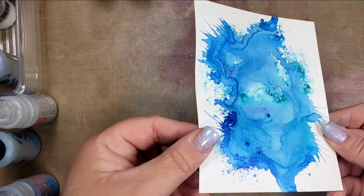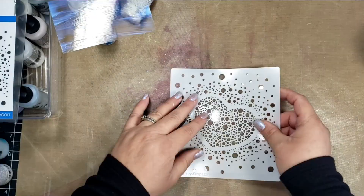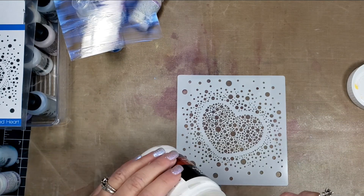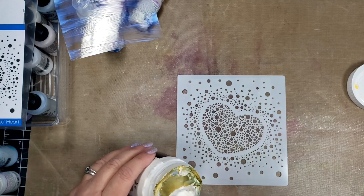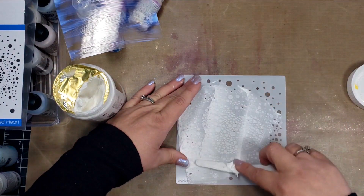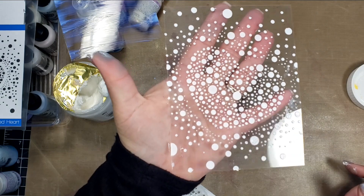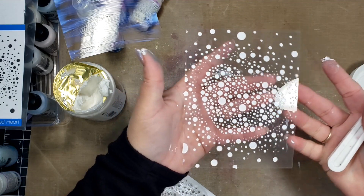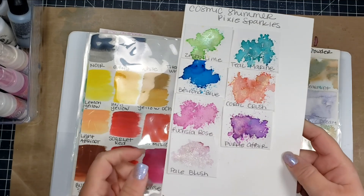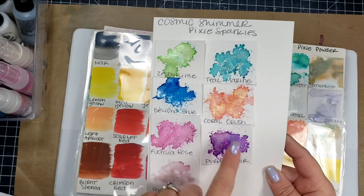The Pixie Powder still has shine, it's just a little more subtle — almost like a metallic — and you don't see as much of that silvery mica look as you do with the Pixie Sparkle. Now I'm going to show this part of the card that I put together. I saw this technique on the Creative Expressions YouTube channel. I took a piece of acetate and a stencil and I'm using translucent heavy gloss gel by Liquitex. Translucent means allowing some light to pass through, so while it looks solid right now, it will dry fairly clear.